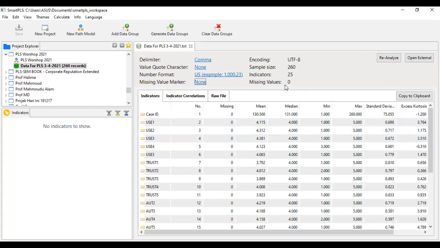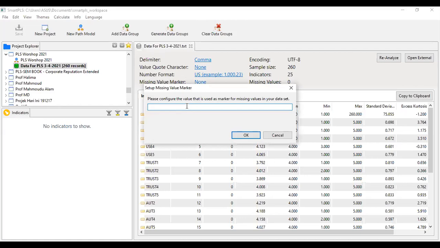So Doctor, I think Dr. Aspira just mentioned about code. So I think we are using a code for missing value marker, am I right? No. That 111 that you mentioned just now is a code, not that one. Am I not sharing? Yeah, I'm sharing. You look at the missing value marker. In the missing value marker, there is none in front of it, right? This is why you click, then you write the value that you give your missing value.